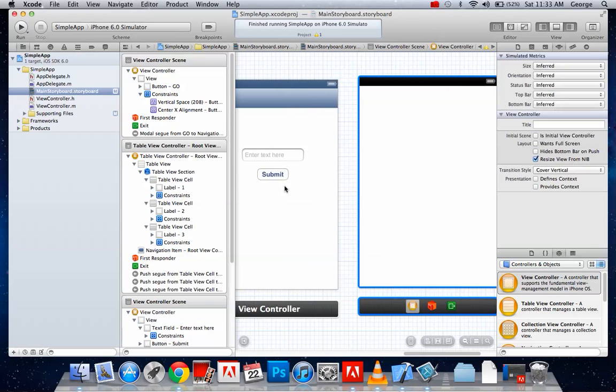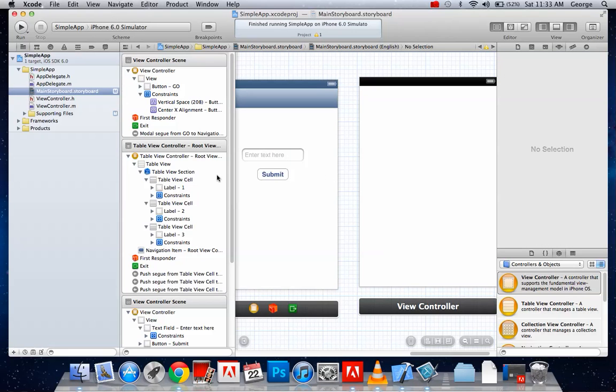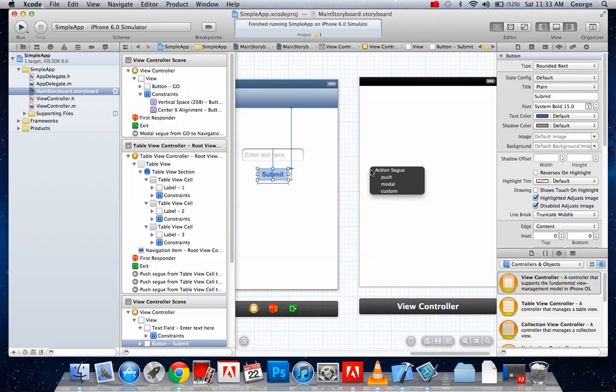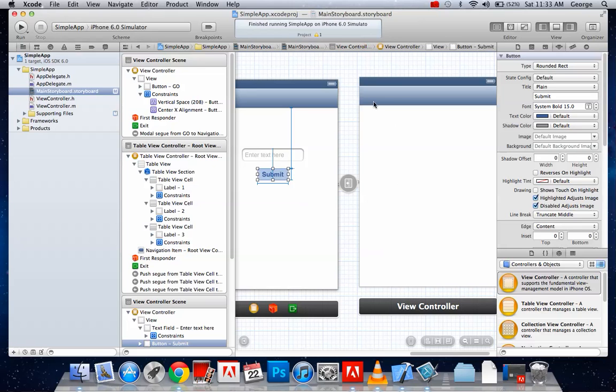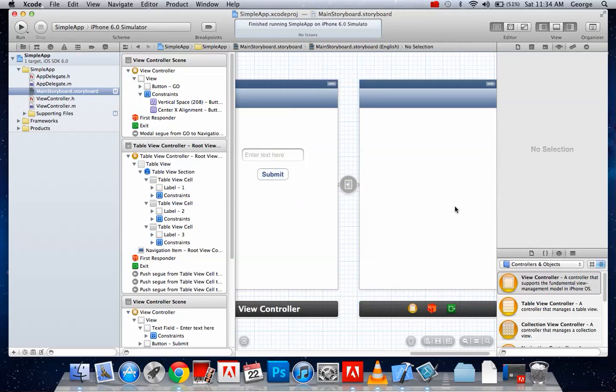And then let's connect the submit button over here. So control, click, drag, and then see how it has nothing up here? When you click push, it'll put a bar up there, a navigation bar, and then over here it'll say back. So now that you've done that, you can now work on this window.